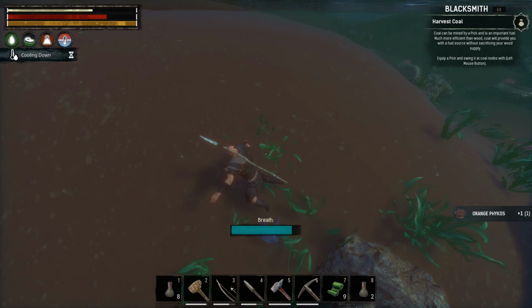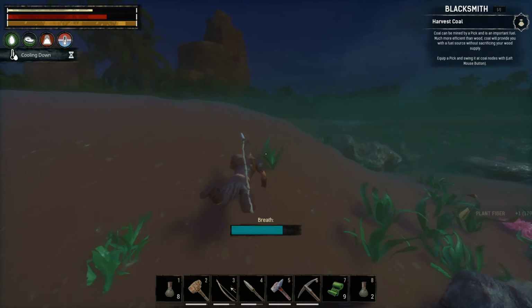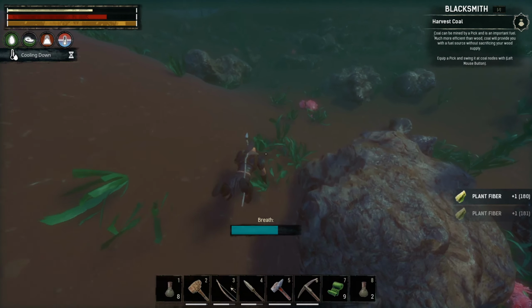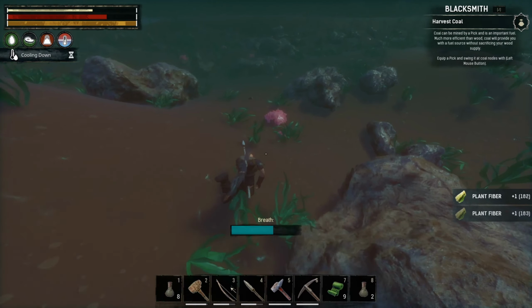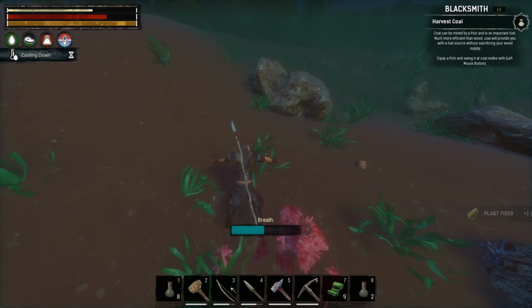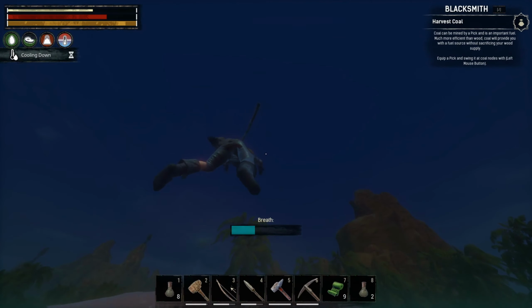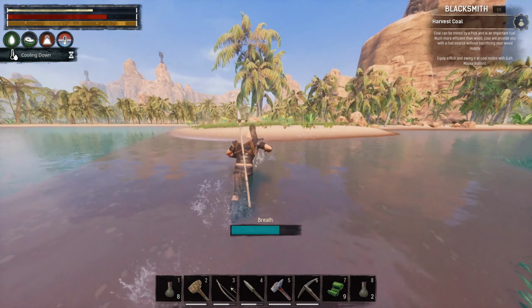Oh, these give plant fiber. And orange ficus. They're from Greece, these plants. There you go. We can harvest these ones. That's awesome. And this one too. Orange ficus. There you go. I'm almost drowning. Let's go up. There, attaboy.